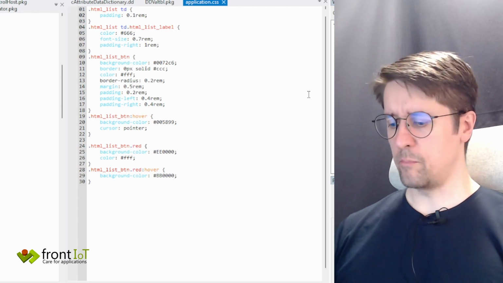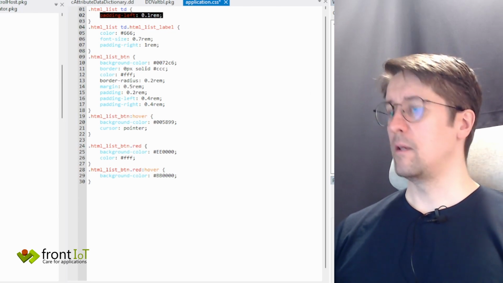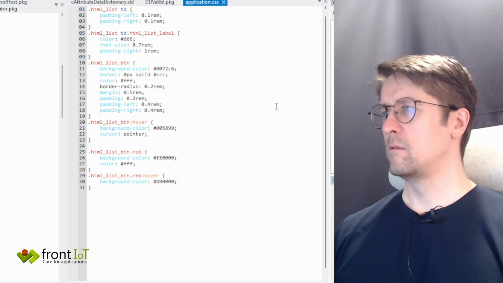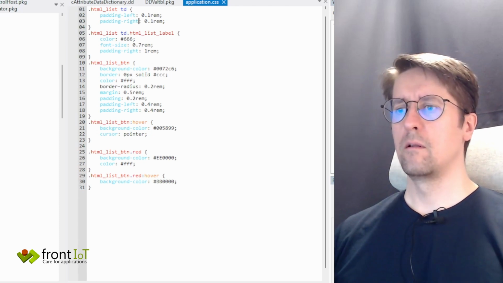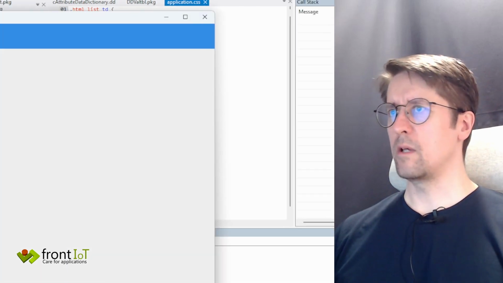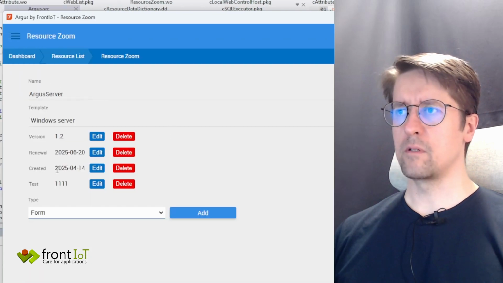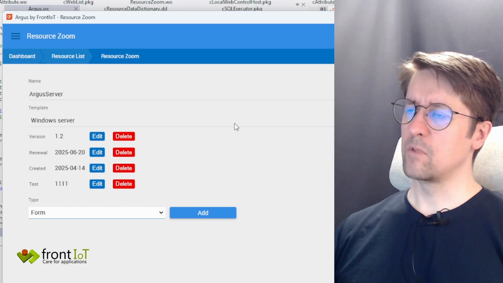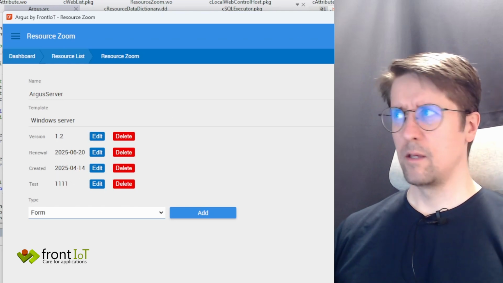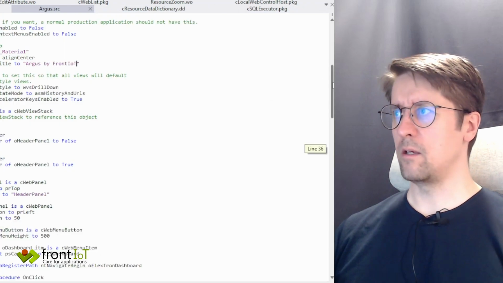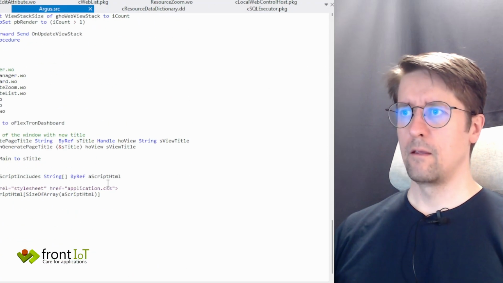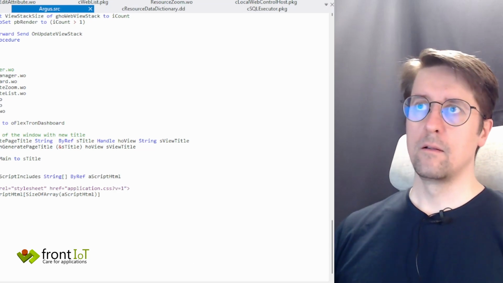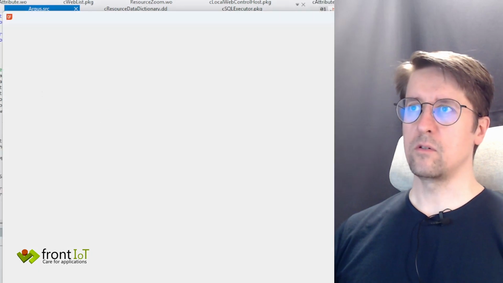So we're only going to do padding left and padding right. Let's see what that looks like, because we might have some additional spacing on other elements. Question is, did it cache the CSS? Let's try this. See if anything changes.